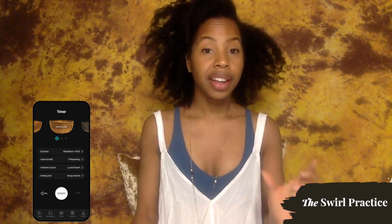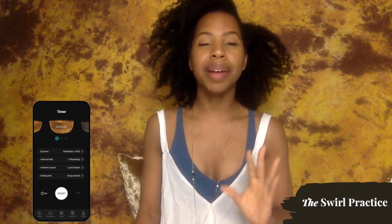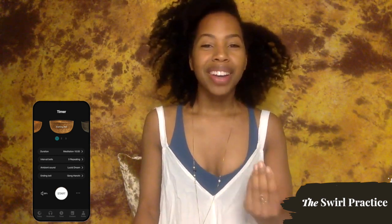So with the Insight Timer, it times each segment and gives a nice bell in between. Nothing that would interrupt your flow, but something that just gives you that subtle reminder that it's time to progress to the next stage of your practice. So the first one is just the in and outs, the inhale and the softening. The second is the expansion and the deepening. And the third one is tracing your inner worlds and letting it express out through your movement. So those are the three phases of your swirl practice. I invite you to do this in your mornings, in your evenings, whenever you're wanting to deepen into your feminine expression, to soften, to leave the space of thinking and doing and coming back to feeling and enjoying.